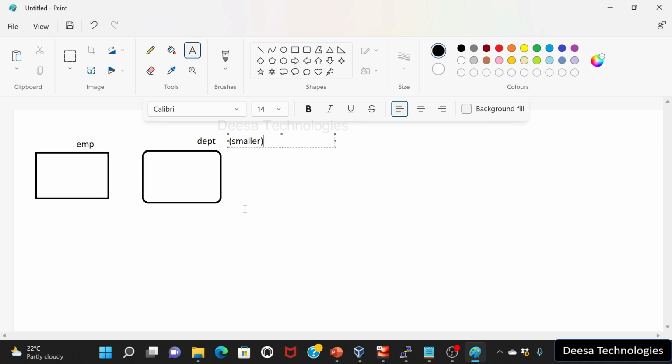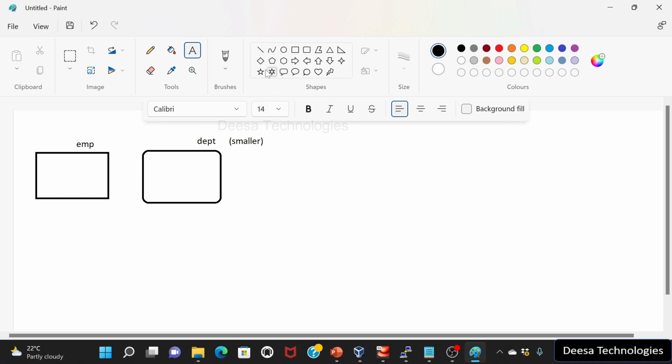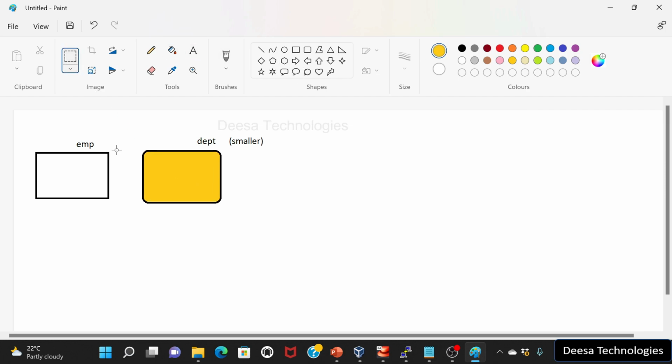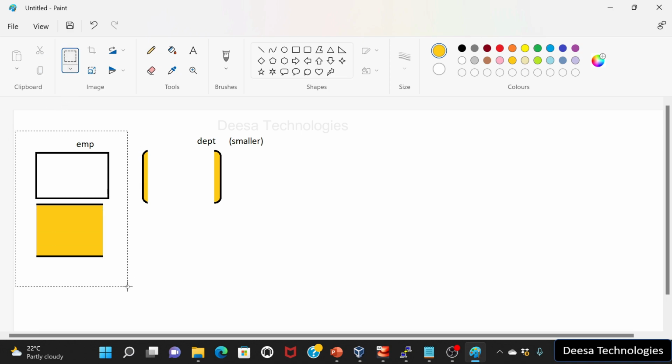When you're doing a join, the data from the department table will go and sit on the data node of the employee table. So this is a one time shuffle that happens. Now the join will happen here, and then the data will get released.